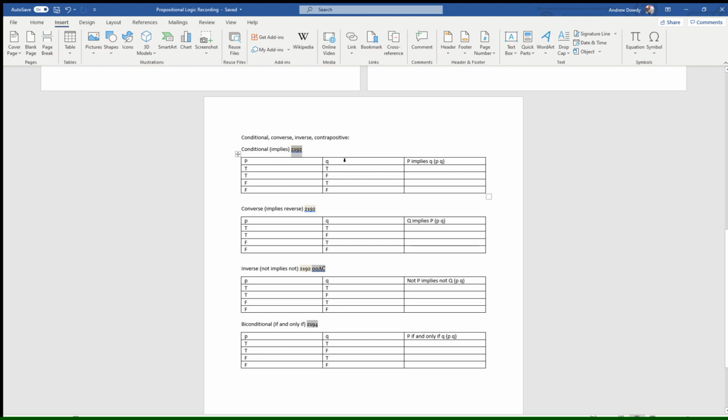Let's begin by viewing its ASCII code, its Unicode, 2192, and we get this arrow looking thing. And this in English is P implies Q. And the truth table for this is slightly counterintuitive. It's actually true, and this is false. And initially people are like, okay, true would mean true, false would mean false.